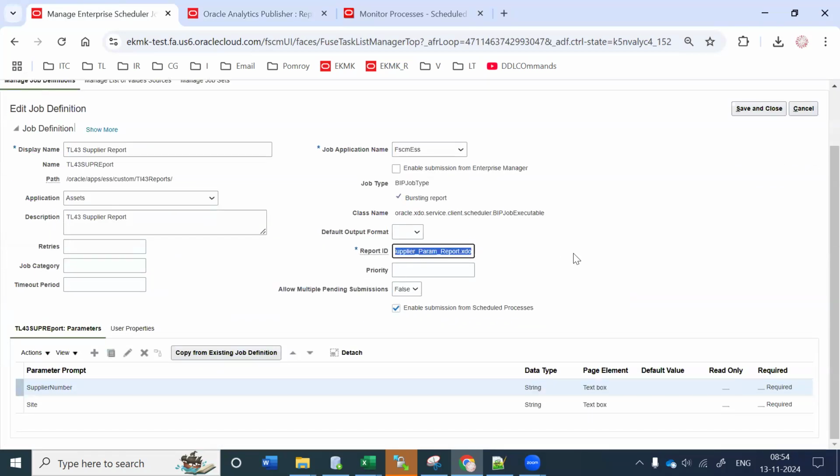Okay. Report path and ESS report ID, how are they different while defining the ESS job? Sorry, report ID and path. This one, right? Are both the same or different? No, it won't be the same. These are our reports, the analytics catalog screen path, right? This is a path. Copy the path here. Cancel.